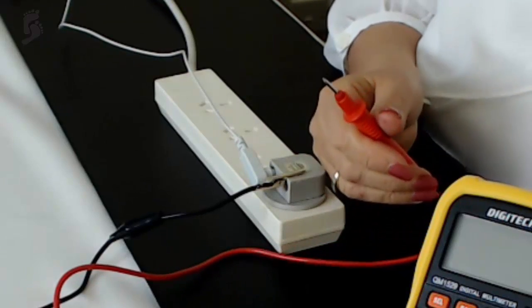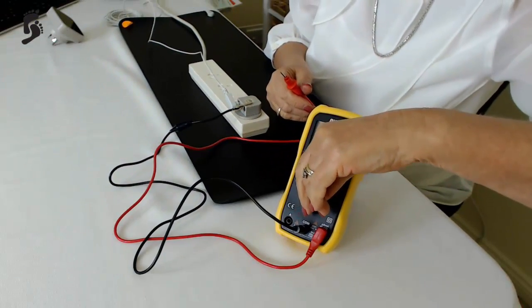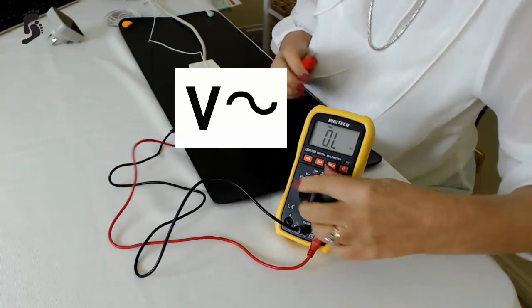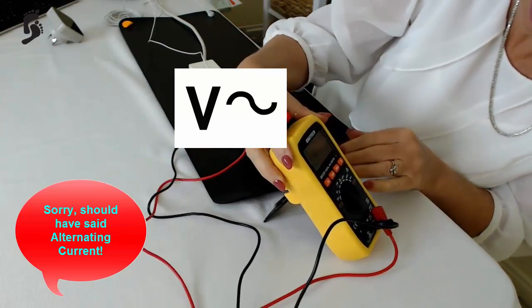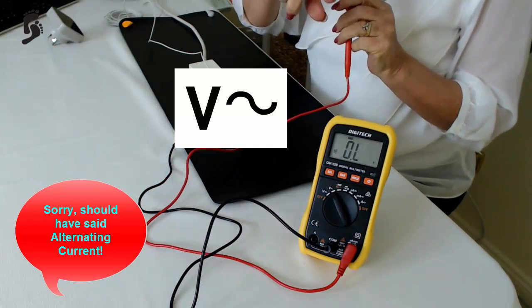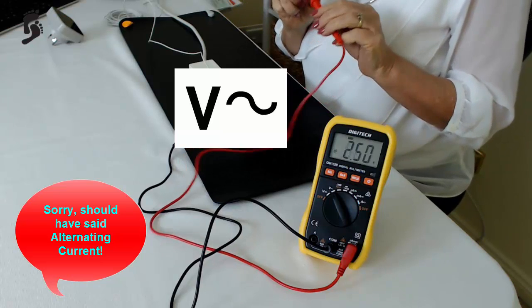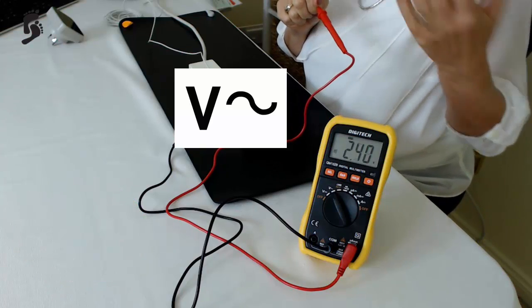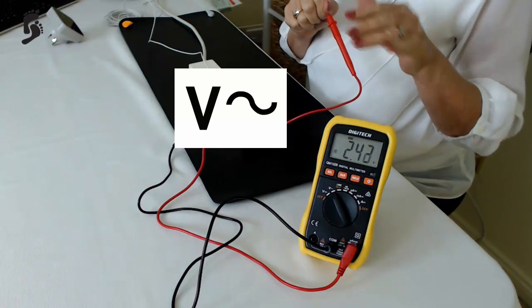So first of all I need to set my multimeter on and we need to have it on auto ranging so it should automatically be set on auto ranging and we're going to switch the dial to AC current here and AC current is let me just check that is second on my dial and basically it's like a little it's like a V with a little wiggly line that's for us people that don't know about electricity just to make it easy for you to understand and as I said you do get a PDF printout with our multimeter so all those instructions will be there as well.